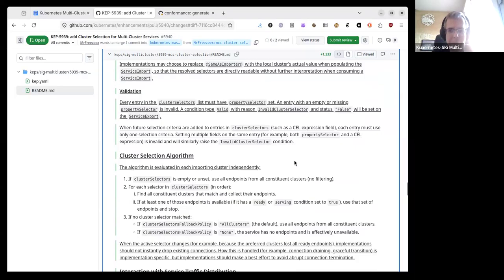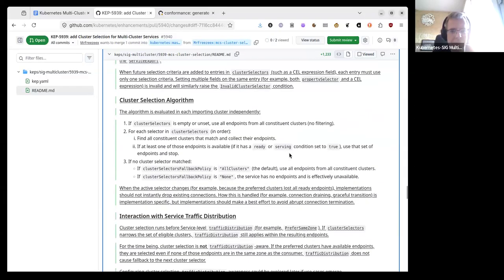For people who are not familiar, placement decision is a way for an external scheduler to specify where workloads should go among clusters. This is slightly different because this isn't about placing anything, it's about choosing which thing to use among the available things in a cluster set. But a placement decision or something similar could be used as well.